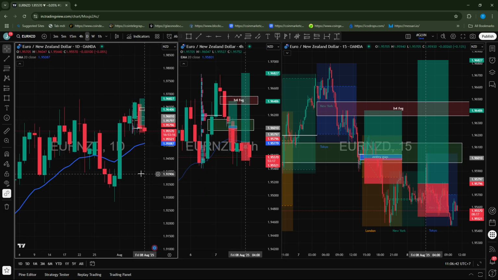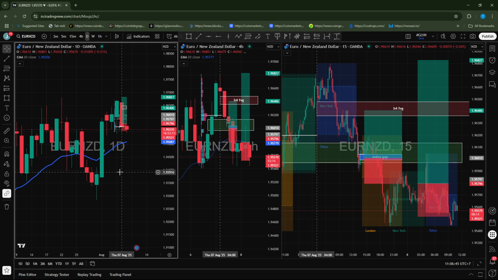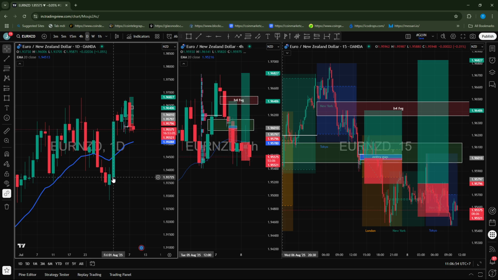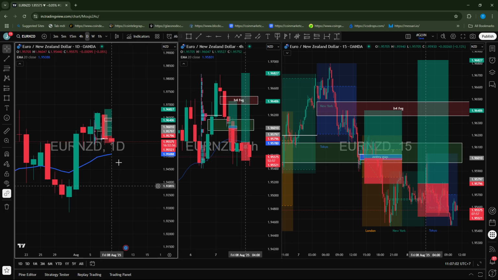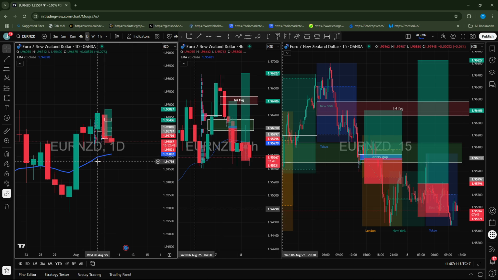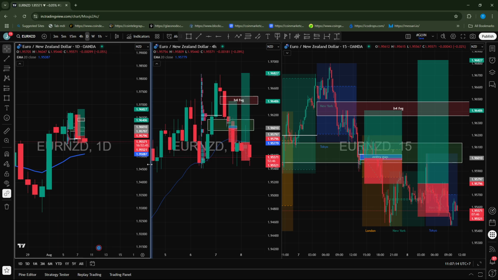In this scenario on the Euro NZD, we can see that this is a bullish trend. In the first August of 2025 there was a very big candle on the higher time frame showing that the buyer has the advantage in this market, and then the price puts the Euro NZD above the EMA trending, which shows this is a sign for the continuation of the bullish trend. So with that I can have the bias for the trade. When I look at the Euro NZD, I'm just looking for the long bias.